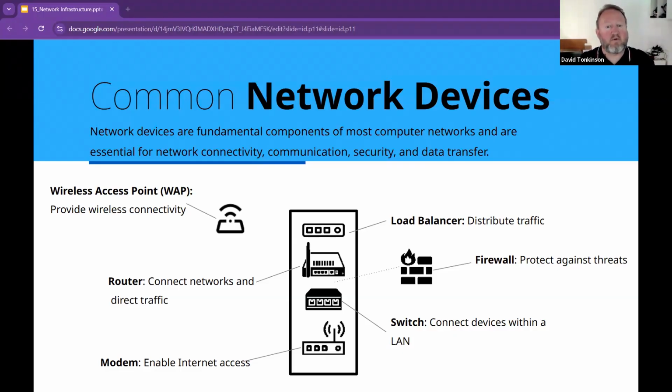Now the modem will normally sit with the firewall, potentially outside of the firewall, and it's normally provided by your ISP, your internet service provider. I see Marty asked a really good question. Alan, does that answer your question in terms of how it's laid out? I think we've got some layout pictures later on in some of the slides. Okay, where are modems used usually?